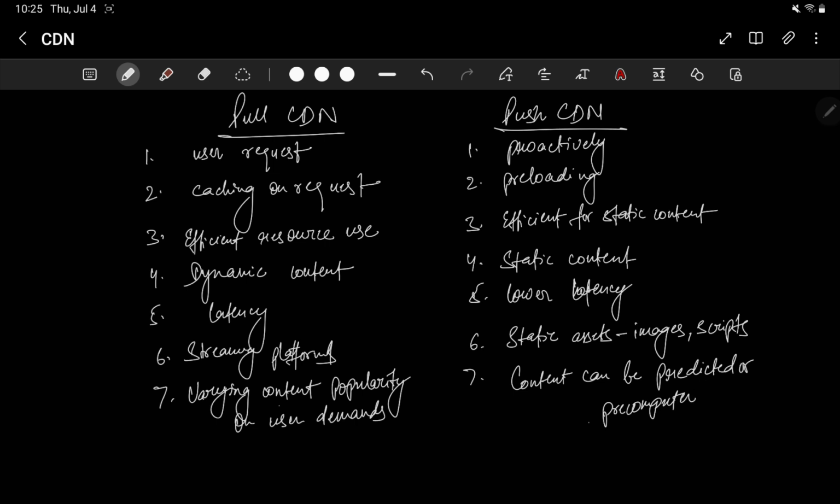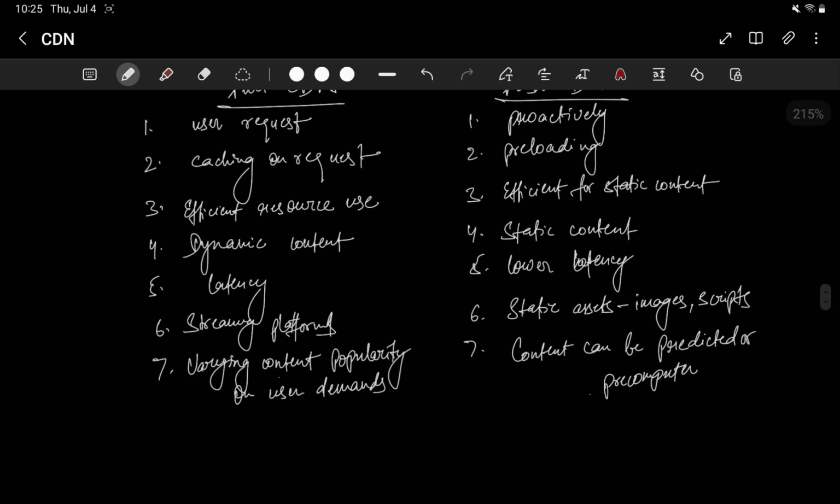Okay. Great. Now that we have talked about most of the things, let me see what else is left. We have talked about the benefits of CDN, like how CDN solves the problem, but actually let's talk about the benefits also.